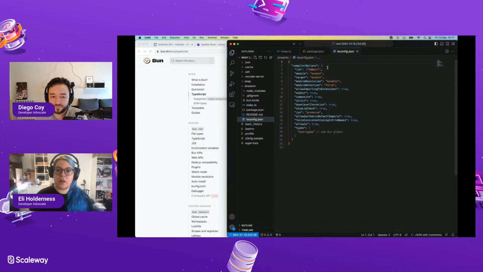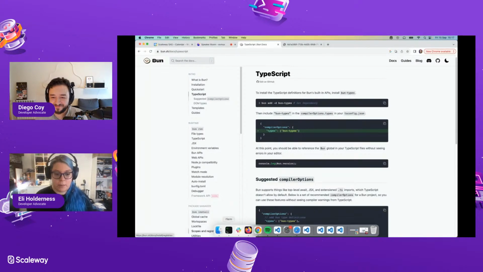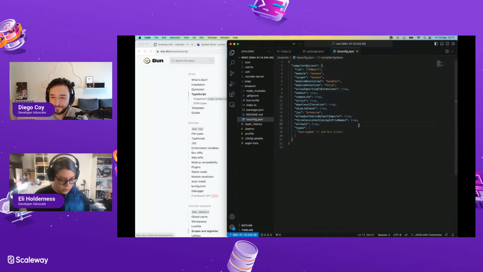So actually, I've already got compilerOptions. So I just need to add this one line, which actually, if I'd bothered to read the code sample more closely, I would have seen that only this line has the little plus next to it. So good documentation. Yeah. So I'll just pop it in here at the end. It needs a comma. Don't worry. Oh no, wait. It's already there. Never mind. Cool. Wonderful. So that's there.